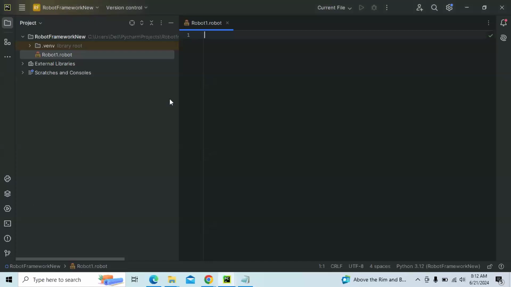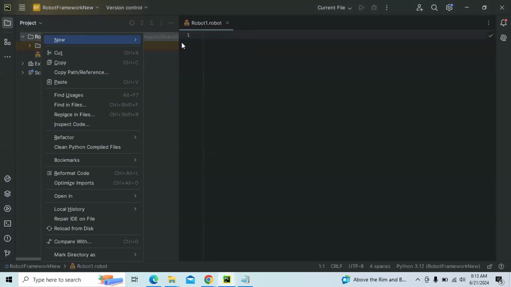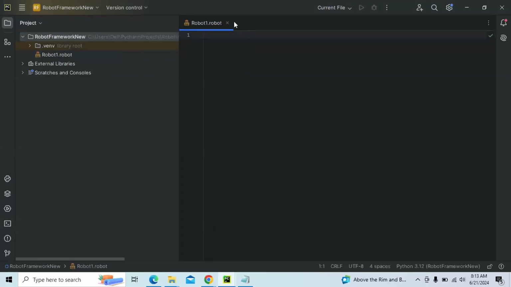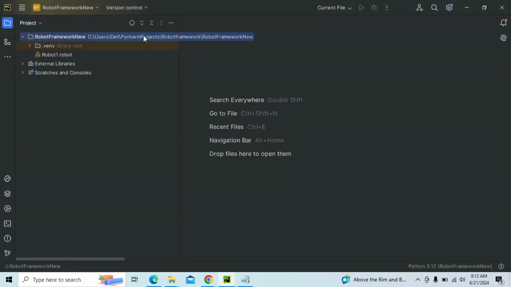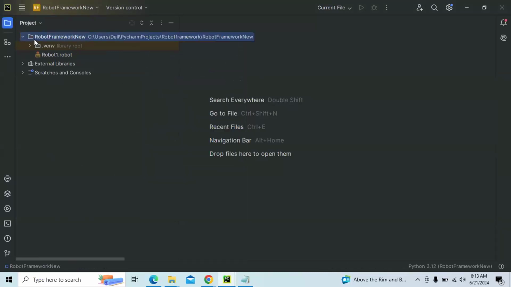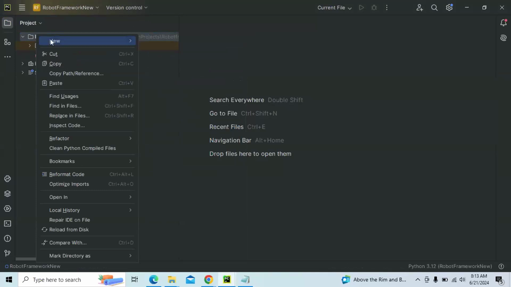Once you have all this ready, you can create a project and a file. Just click on new here, and you will be able to see something called file.